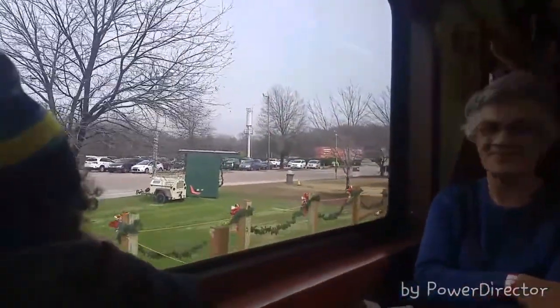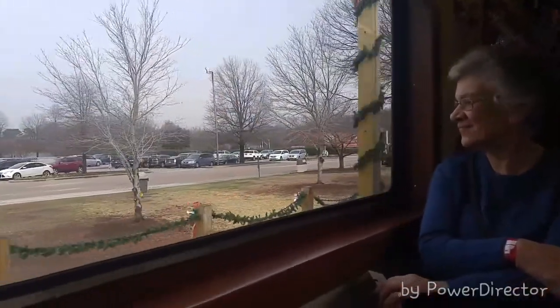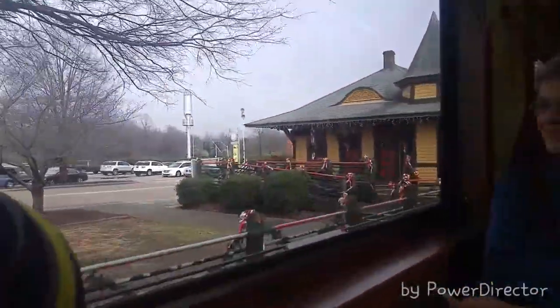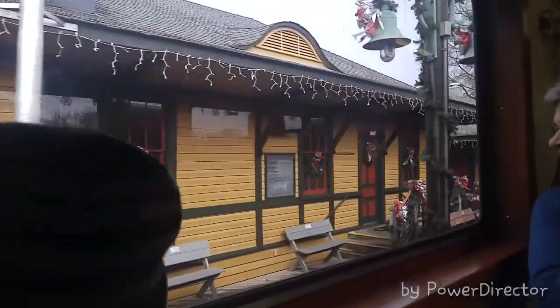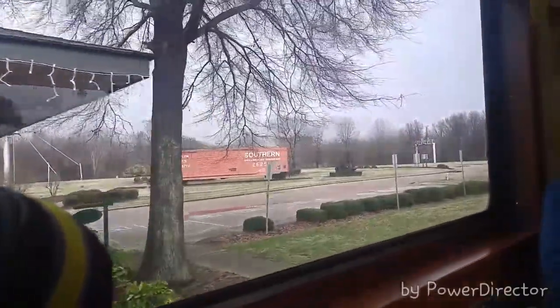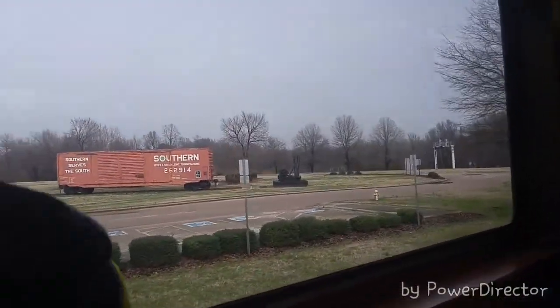Now, many of our passengers are not aware of this, but our little train ride here is considered a passenger-carrying short line by the Federal Railway Administration. And since that's the building where you would normally go to buy your tickets for this ride, we get to brag that Barber Junction Depot is still a functioning passenger station. Right now, it's undergoing a much-needed restoration job. So we finally got the money in to restore the building, and we're very happy about that.